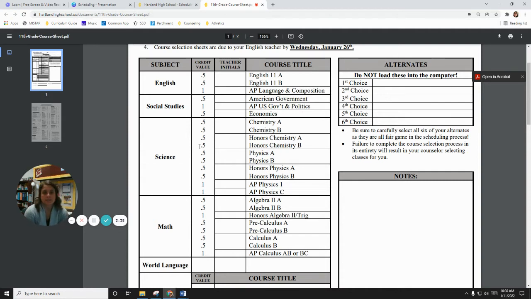Now, when we get to econ, this is where you need to pay careful attention, okay, so that you understand the decision that you're making. So you need half a credit of economics to graduate high school. You can just take econ, half a credit, done. You might have already taken marketing or plan to take marketing. The way to have your marketing count for econ is to either pass the econ test that you can take while you're in marketing, and some of you might have already done that, or you can take marketing plus a social studies elective, and that can count for econ.